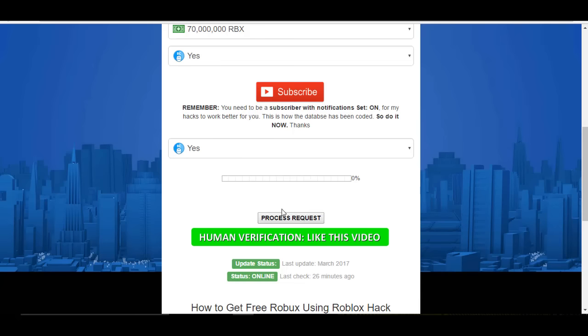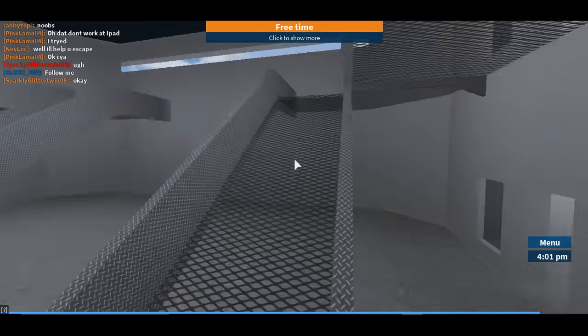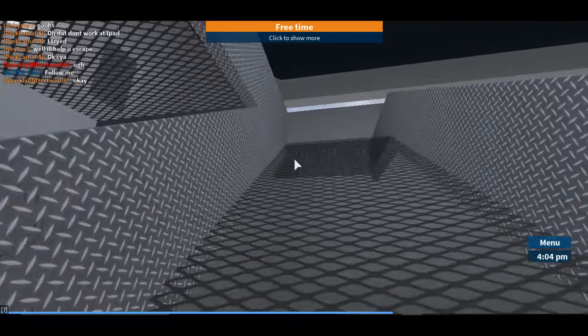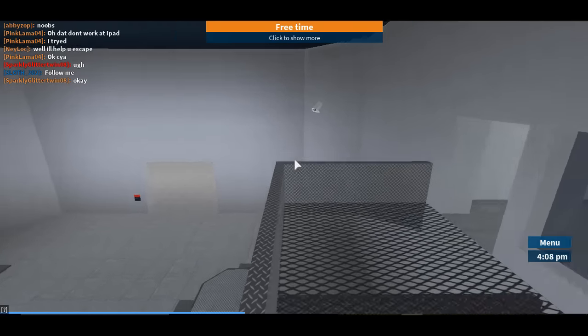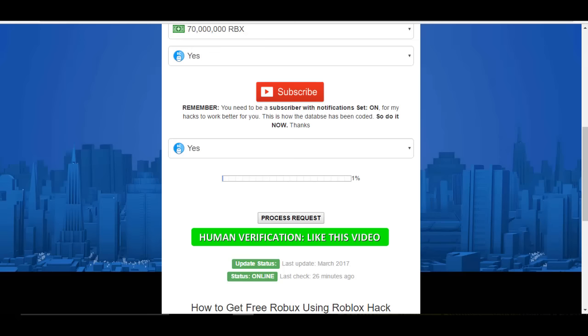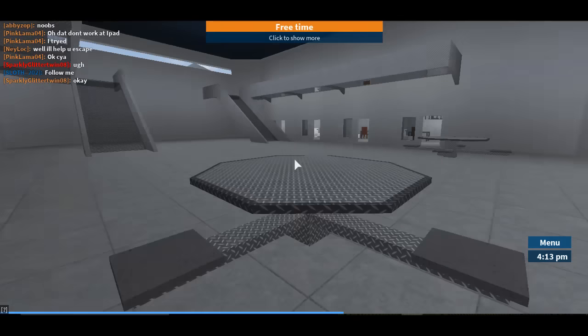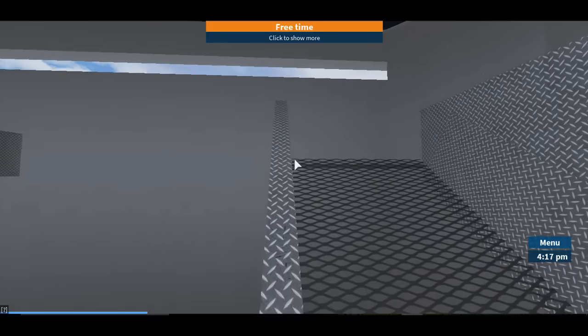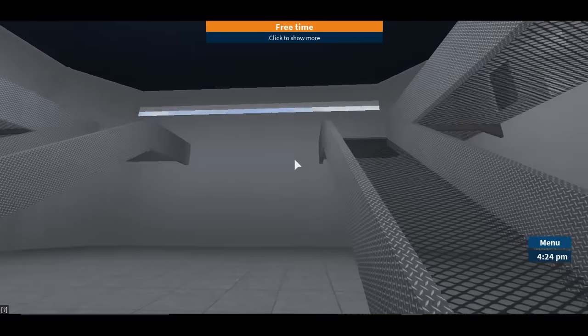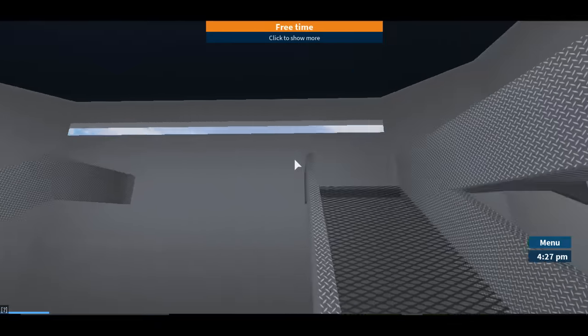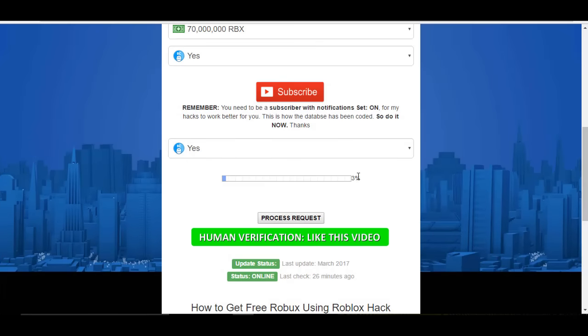This won't take too long to get to 100%, but you can leave this on in the background and it will go up to 100%. As you can see, you can actually play Roblox whilst it gets to 100% in the background. That's what I do. As you can see, I'm on 1%. So you don't have to watch it go to 100%. I don't want people saying that they were looking at their screen for 20 minutes, because that is just silly, guys. You can just leave it on in the background and it will get to 100% on its own. So let me pause the video and let's get that to 100%.